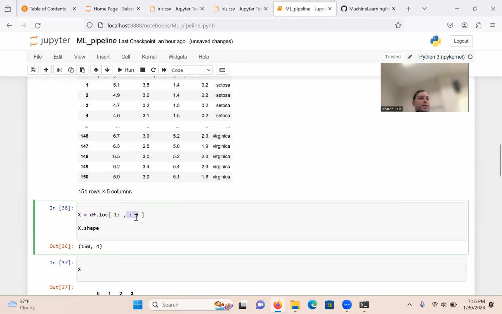Before the comma is rows, and after the comma is columns. So just go back to the NumPy problems when we talked about slicing. I could have done 0 here, but then in the Y, the last column.